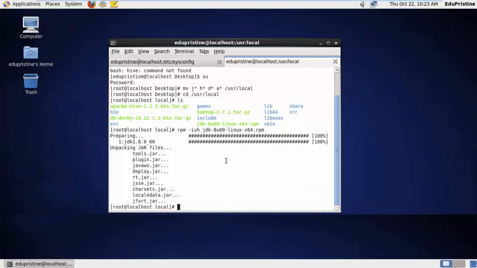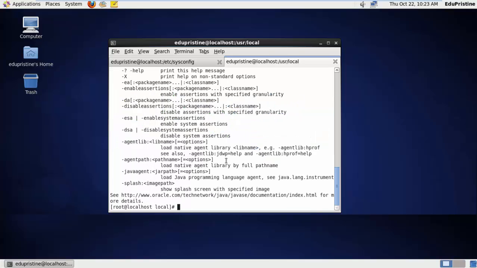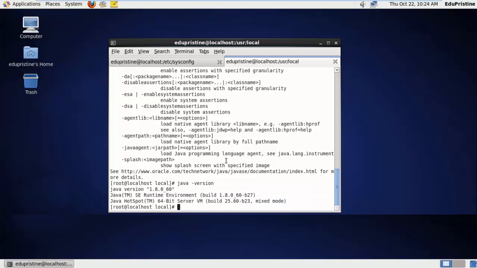So this is set. Let's check if now we have Java installed. We can actually confirm the Java version. Good. But to make all things right, let's not take the risk of leaving it at that.